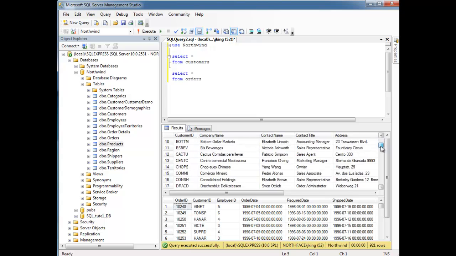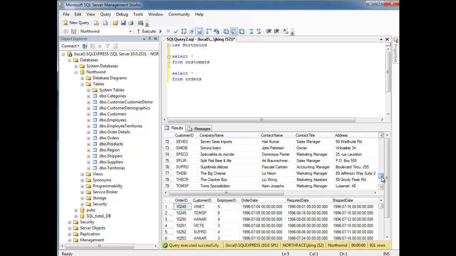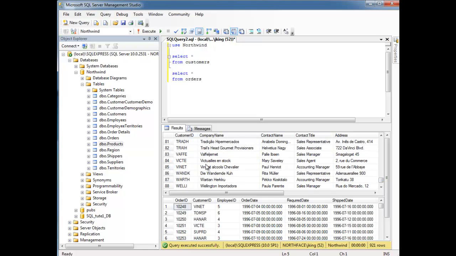It belongs to Vignette. So the place where these would meet is, if I scroll down, on the Vignette row. Paul Henriot, his company made this order. So it's an inner join. We're basically finding where the two tables meet.